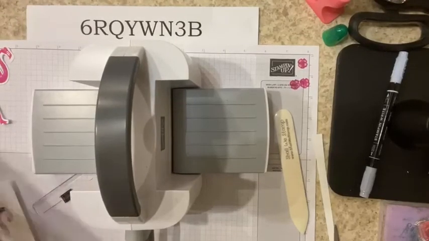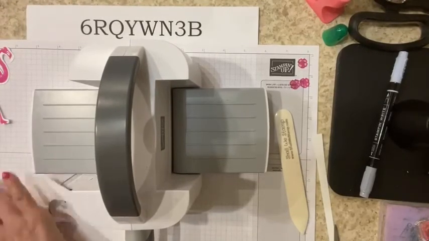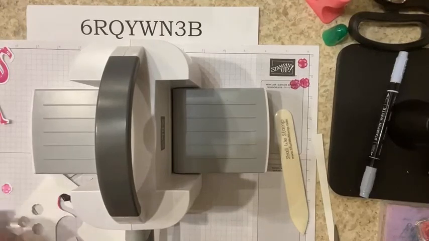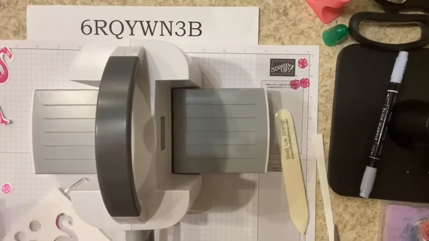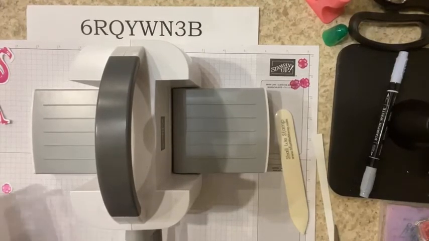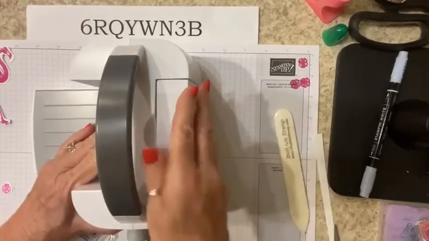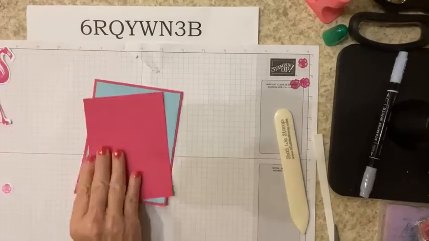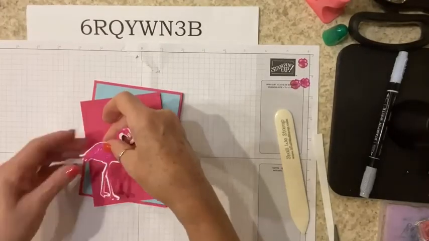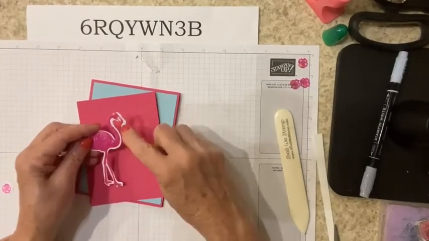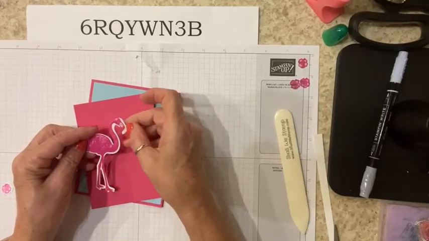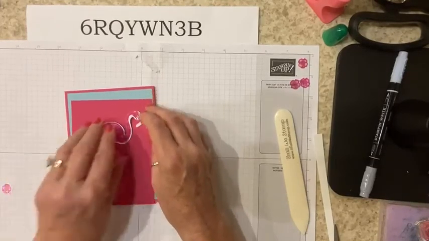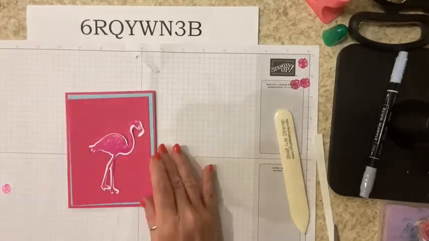Okay, so let's go ahead and get our flowers done. I'm going to put the die over there. Now we're going to use him again. So let me go ahead and get all this stuff out of the way. Let me close this up, because I am working in small conditions here. So put that over there. Okay, now we're going to come in with our cardstock and our flamingo, and he's not as bad. He's got a little bit here, I didn't get this right, but it will be fine. I'm not going to worry about it.